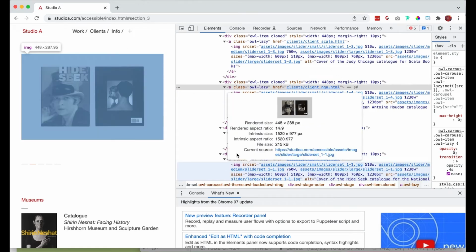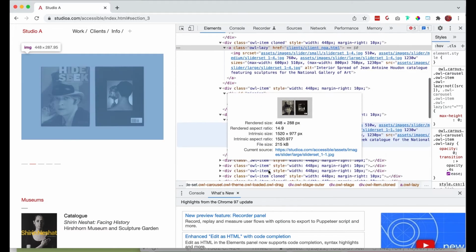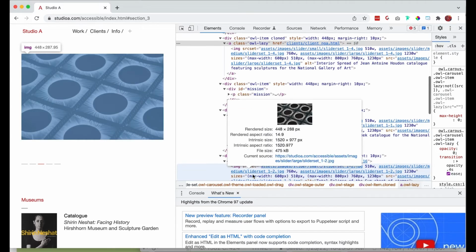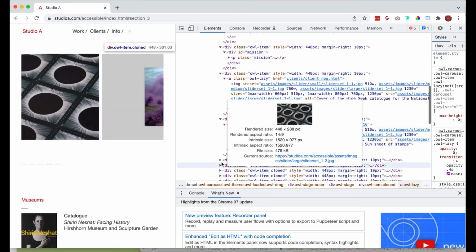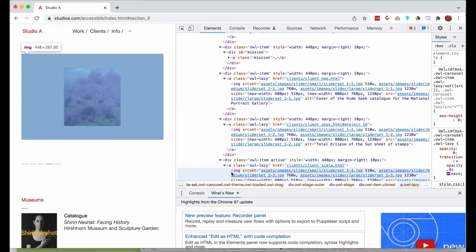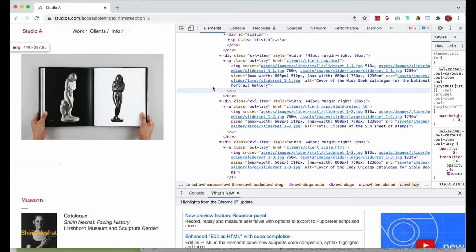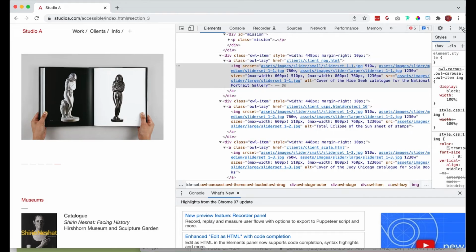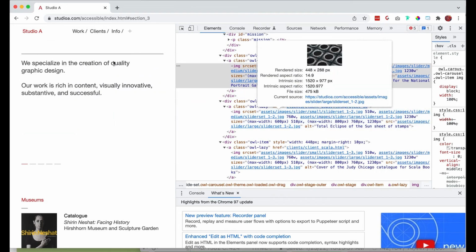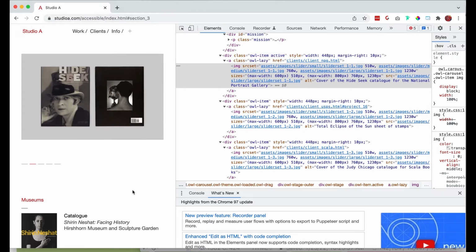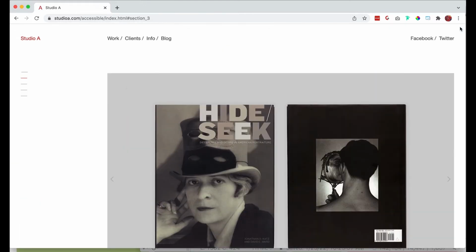But I will go through and look at all the slider sets after doing this demonstration. Just make sure every image has the right alt text. But just for demonstration purposes, we'll go through 2 of the sets so that you could at least see what's going on. So we see that Jean-Antoine Houdon, the image is properly connected to the right image.